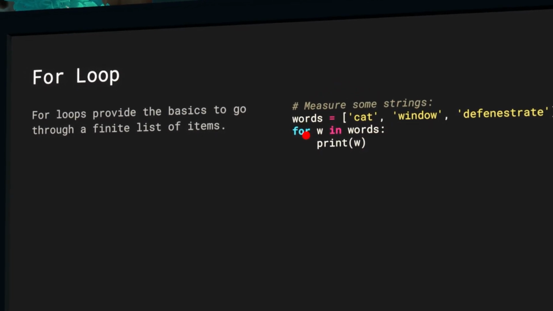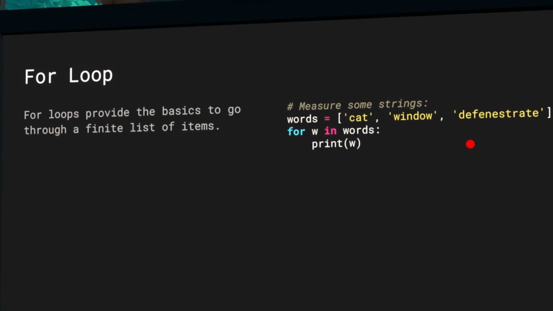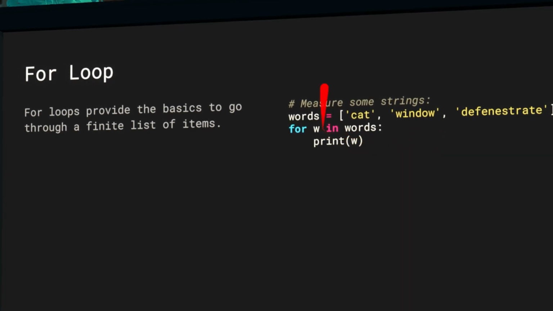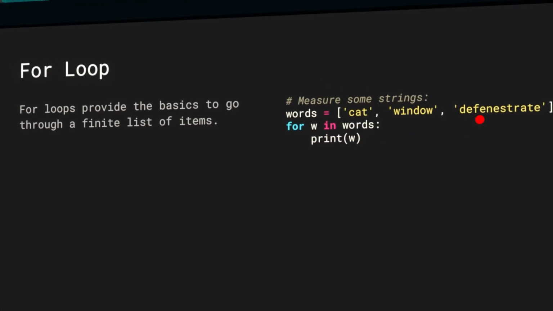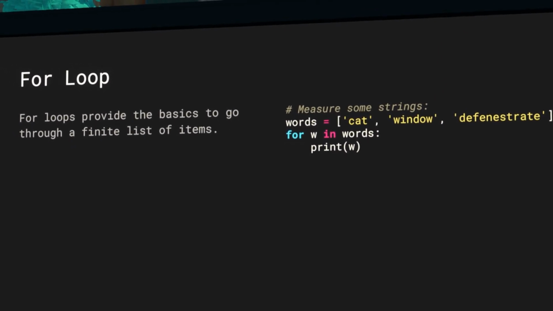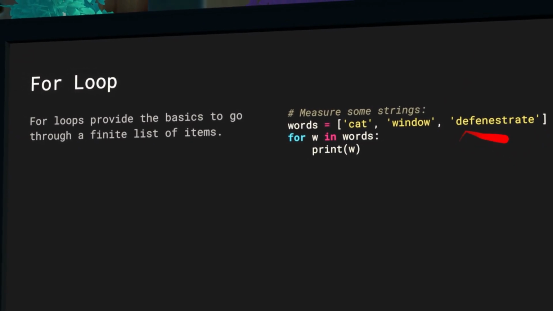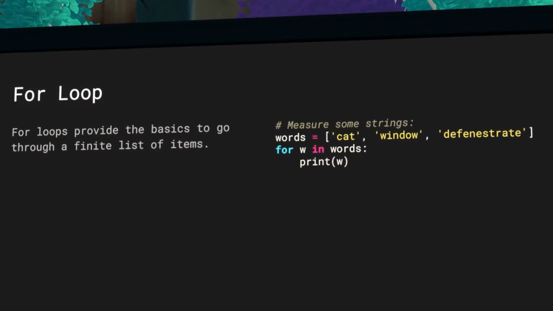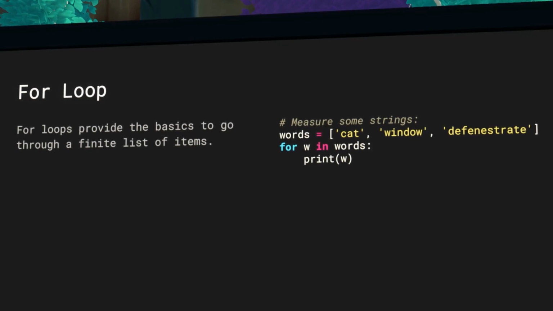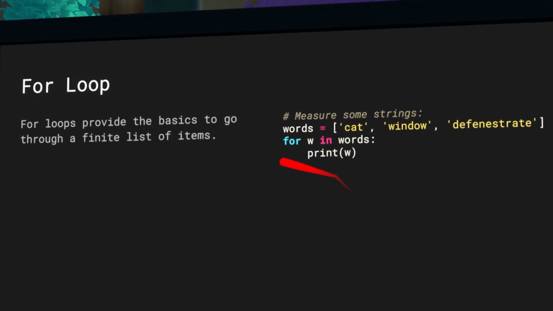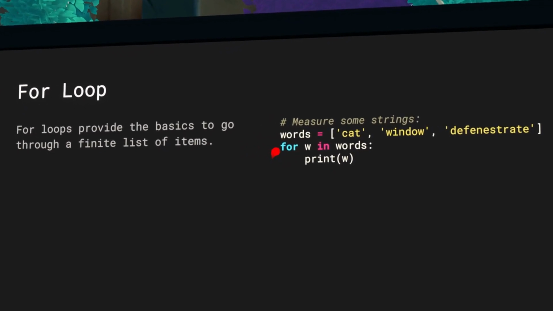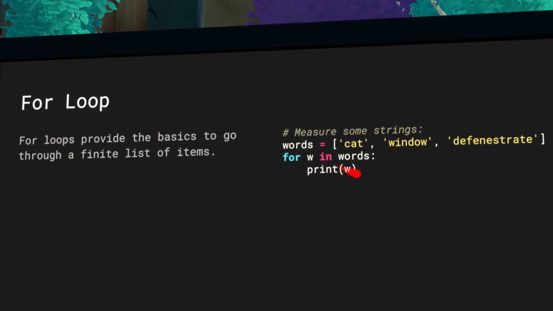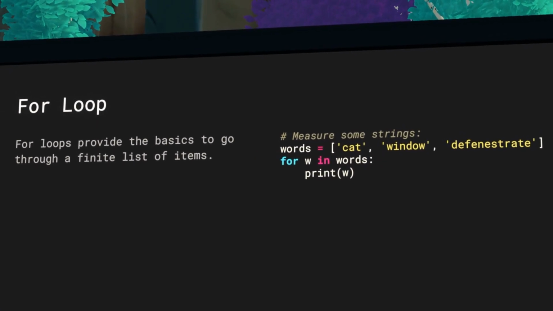Then we're going to have w equal window, and then w equal defenestrate, I believe. I'm going to mispronounce this. Each time we're going to print the output. The syntax for this would be: for variable name in the list you are going to iterate over.